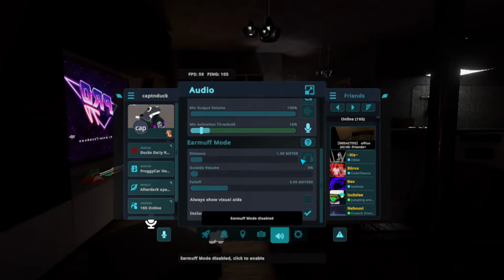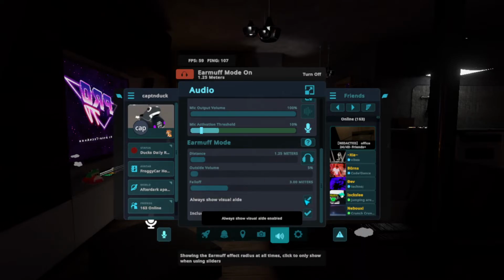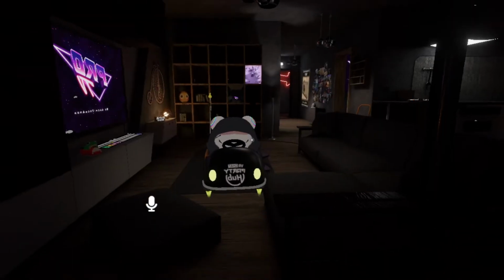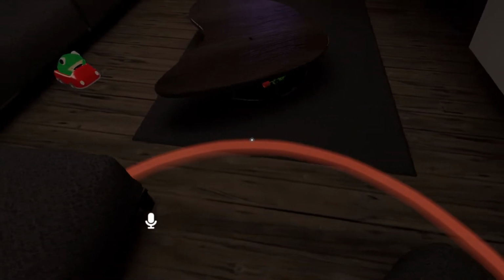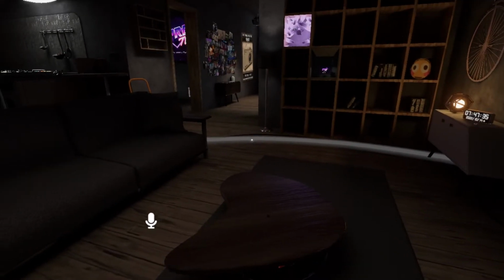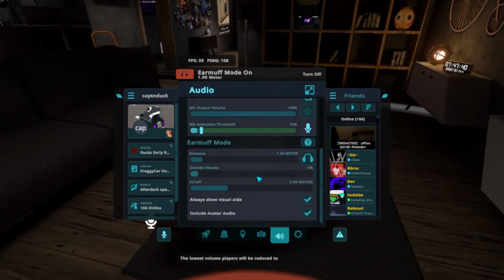I turn it on, you click the button here, you change the sliders. I set it very tight. You could set it maybe a little bit wider. What you could also do is show the visual aid, and you'll see on the ground what the options are. It doesn't show in the mirror, but here on the ground you can see. Anyone in the red circle, I hear at full volume, and anyone within the white circle, I hear at lower volume. It goes down to like 10% or 5% at the end.